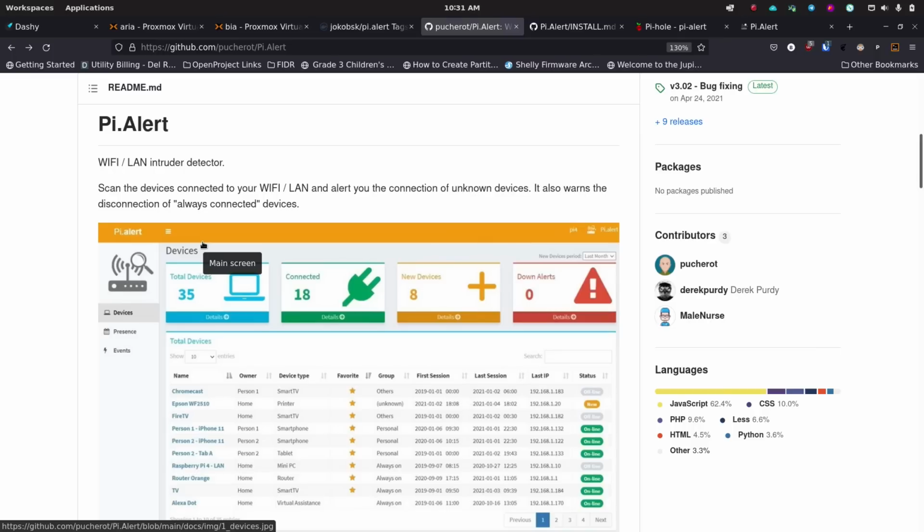And I wanted to go through how to set this up. It's a very straightforward install. The setup is very straightforward as well, and I'll go through a few of the things that you're going to need in order to get this running so that you can go ahead and do it as well if you want to. And then you can get alerts about new devices that are joining your network, or devices that have disconnected from your network, or devices that are suddenly just missing all the time from your network. And I think that could be really helpful for most of you.